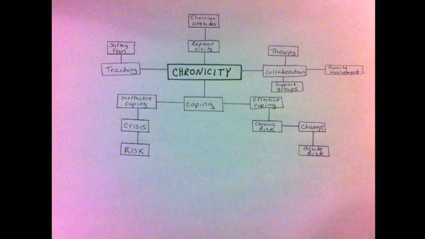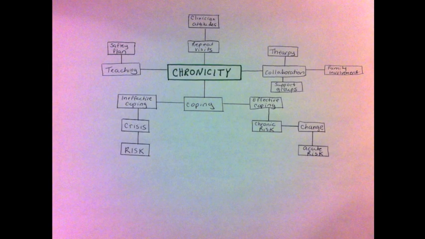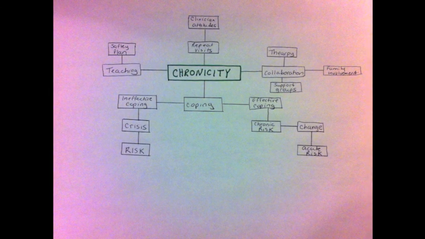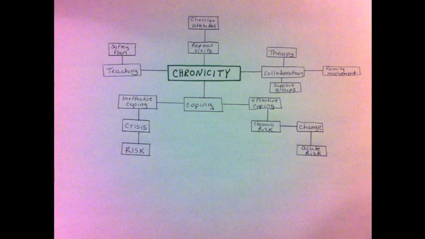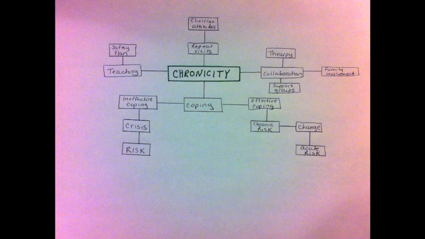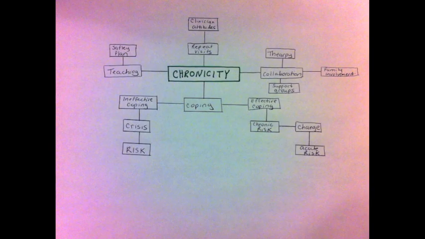When we talk about coping in the chronic state, when people are effectively coping, they're at a chronic risk for suicide. These patients are always at either a low or a moderate risk. But when something changes with that patient, it's important to remember that even though they're at a chronic risk for suicide, and you may have assessed them several times in the emergency room, that change can actually lead to an acute risk for suicide and the patient can be in danger. Because it's important to remember that ineffective coping can lead to crisis, which can lead to increased risk for suicide.